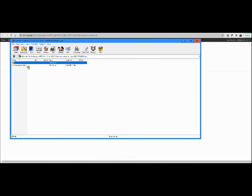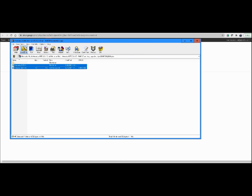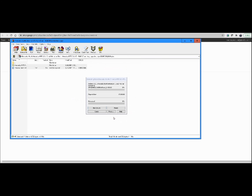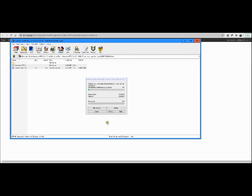Let's go ahead and unzip the file. We're going to unzip both of them — highlight both of them, hit Extract To, go to our download folder, open it up, come down to the folder that we created, and hit OK. We're just going to wait for this to extract the file.